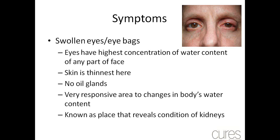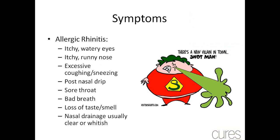If we're draining ourselves of energy, if we're working too hard, especially at jobs that we don't enjoy, things like that, we could be robbing ourselves of energy, and you'll see that in the eye area. If there's a poor diet, especially if you're eating foods out of season or highly refined foods or foods with a lot of chemical additives, you'll again see this in the eye area. So this all goes back to the Chinese philosophies when we're looking at how things are related, and in particular in this situation with the eyes.